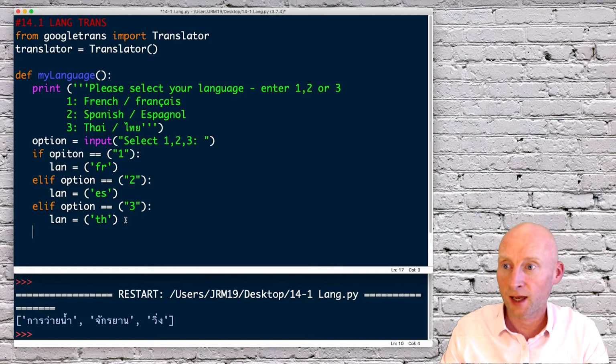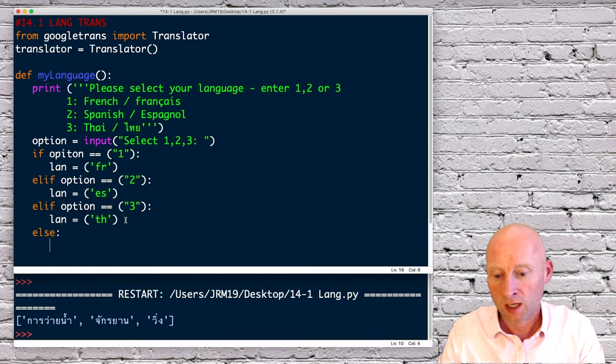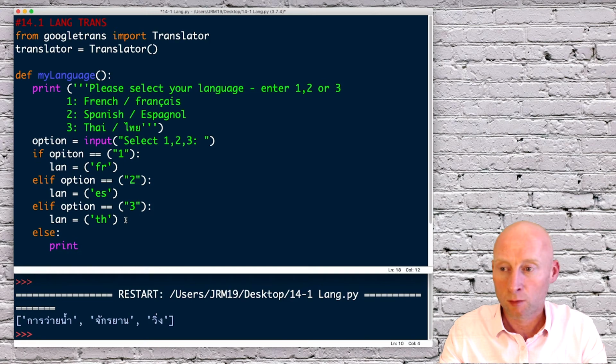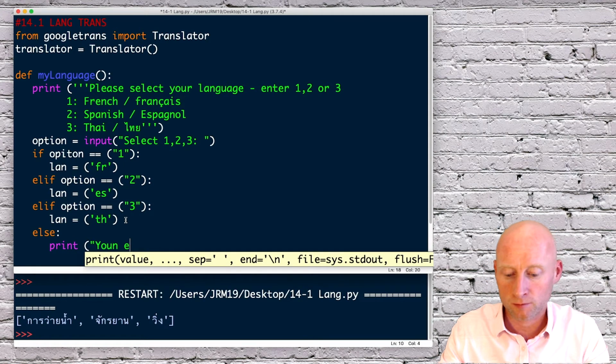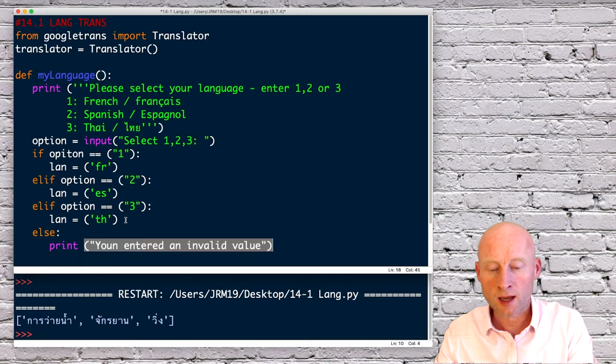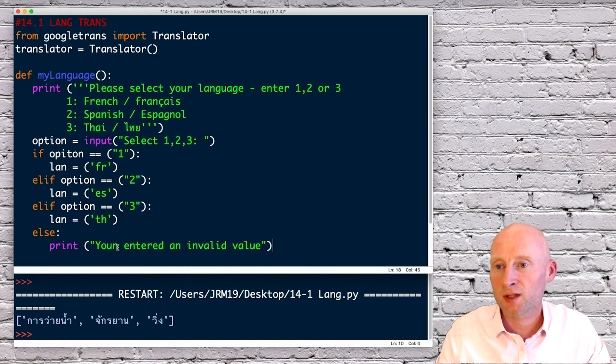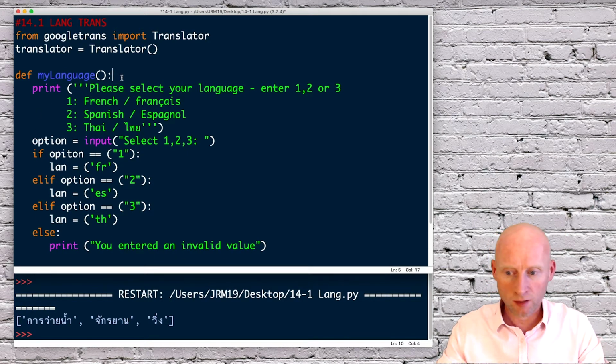Then I want an else, so else, and I can just say here print you entered an invalid value. Now I have the print statement saying you entered an invalid value, I'll want to loop back around. So here I'll create a while loop.